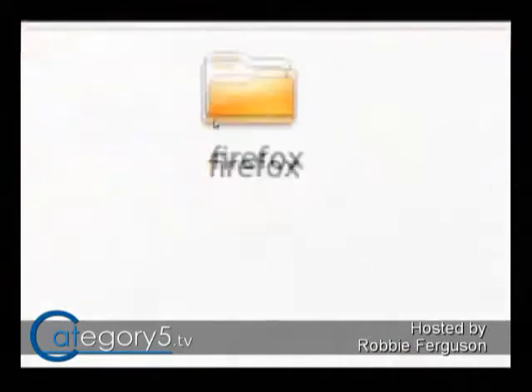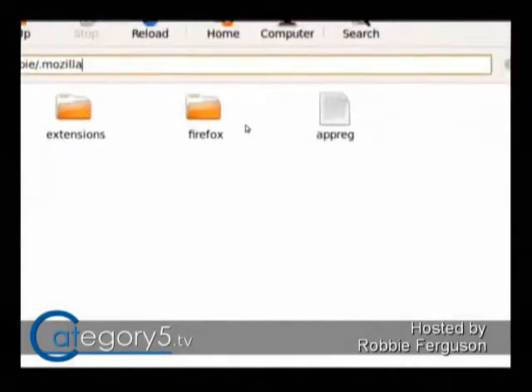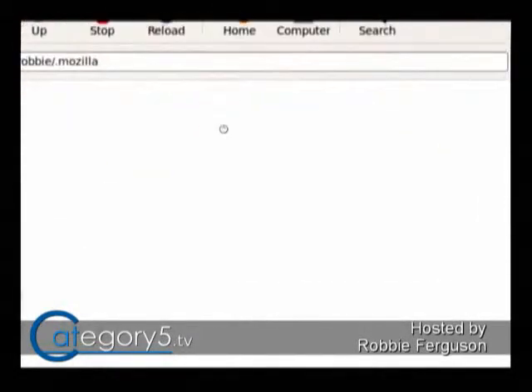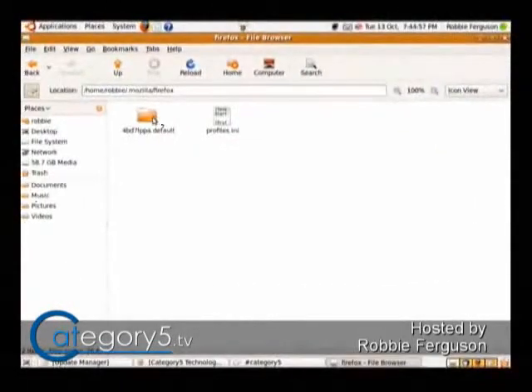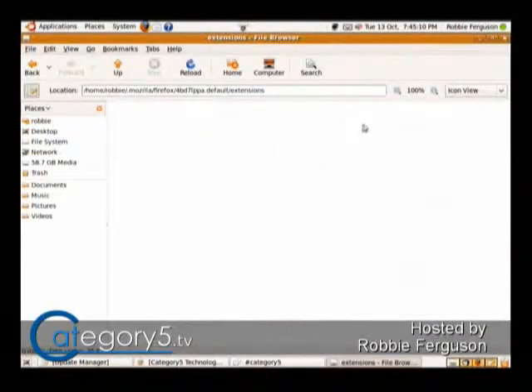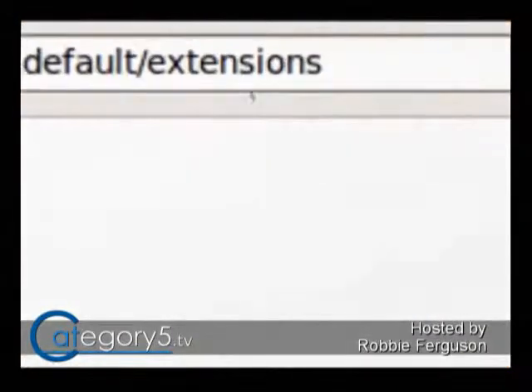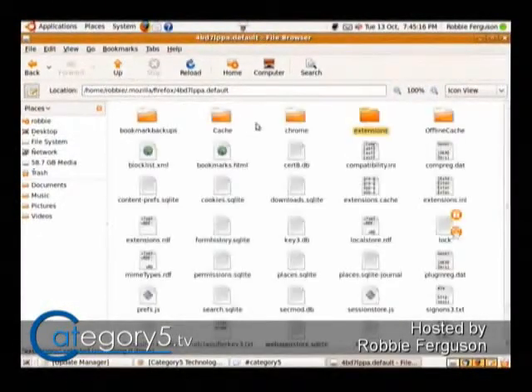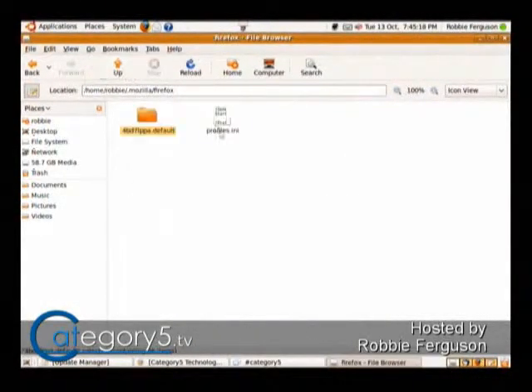When you go in there, you've got two folders — Extensions and Firefox — and there's all different stuff stored in these folders. For example, your internet favorites and bookmarks. So you don't want to just delete these folders, because you don't want to lose your bookmarks. But what you can possibly do is get into the Extensions folders and scroll around to find the extension that's causing a problem, and remove that.